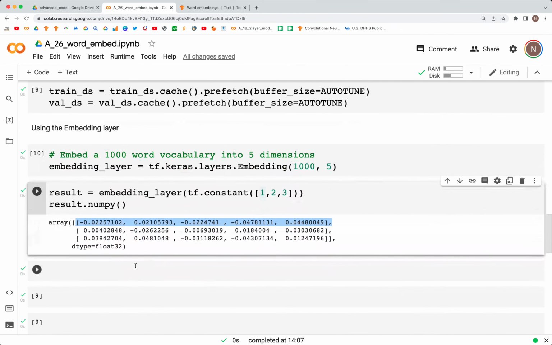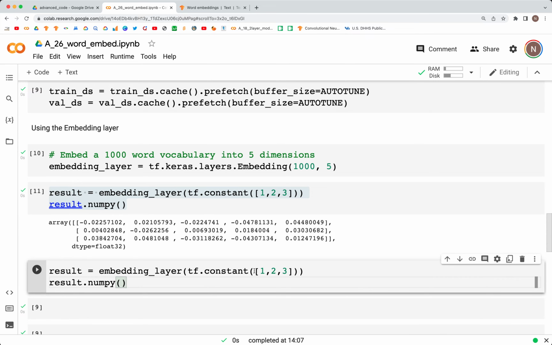If we again look at this, let's copy this, and I'm going to create another row in the matrix and put all of that inside of another square bracket. So what we have here is a 2 by 3 tensor passed into the embedding layer as input.